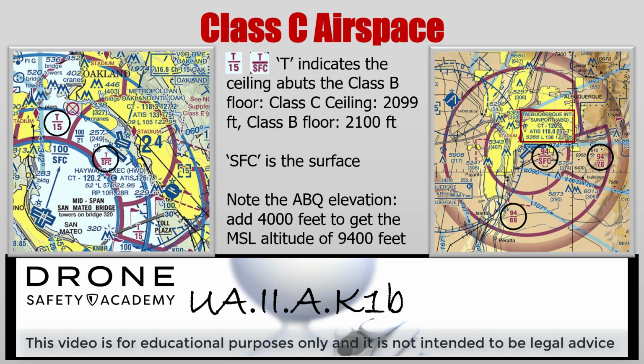Alright, let's take a look at the example on the right with the Albuquerque Airport, which has an elevation of 5,355 feet MSL. To get the vertical height of the Class C airspace, we tack 4,000 onto 5,355 and round up. There we get 9,400 feet MSL. So the core is from the surface to 9,400 feet MSL, and the first ring starts at 6,900 feet MSL up to 9,400 feet MSL, and there's another one which starts at 7,800 feet MSL on up to 9,400 feet MSL.